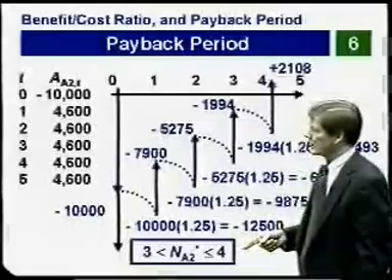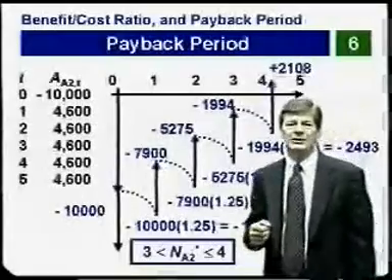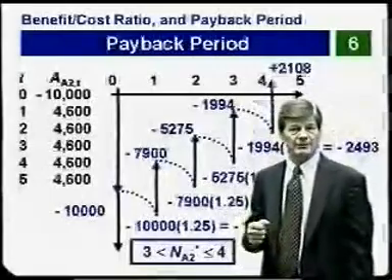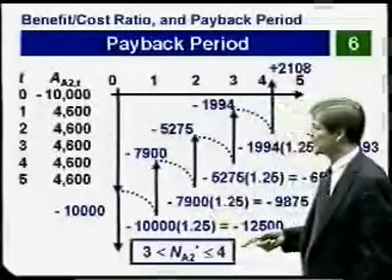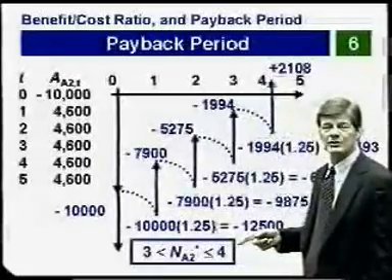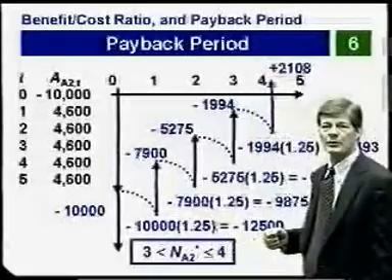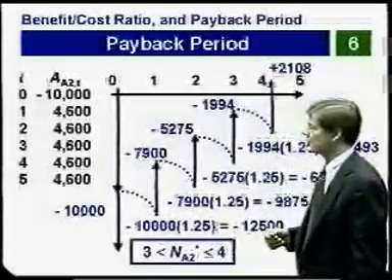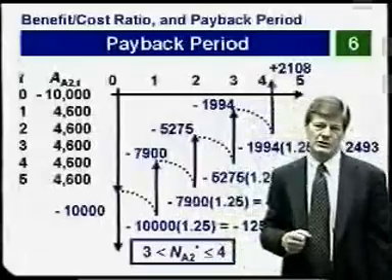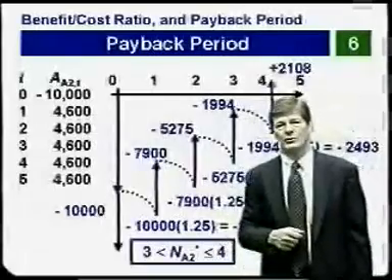Again, whether we accept or reject this opportunity depends on what the maximum payback period is that we're willing to accept. If the maximum payback period we're willing to accept is greater than 4 years, then this would be an economical course of action. If the maximum payback period we're willing to accept is less than 4 years, then it would not be an economical course of action.